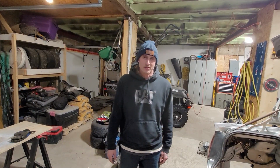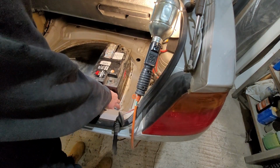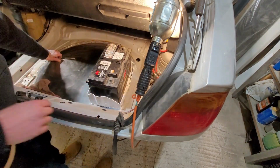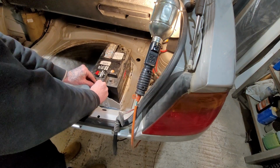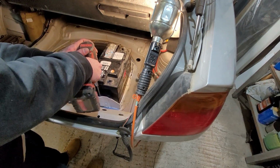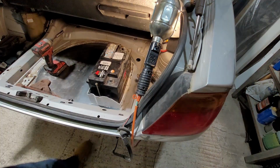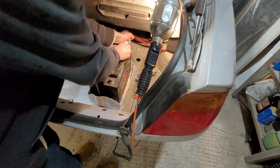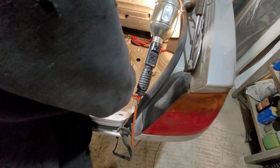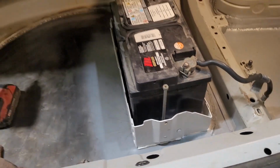Battery's dry, we're gonna drop the battery in. I'll show you the finished product and that's it. There's the finished product.